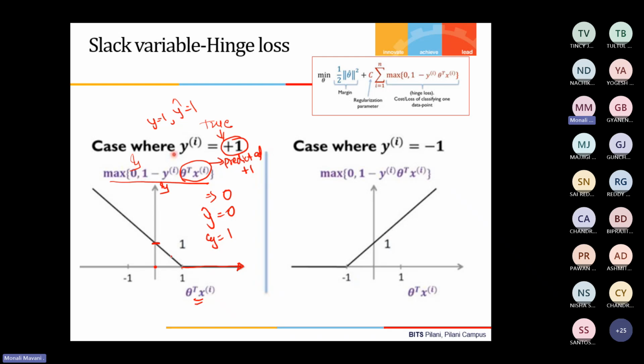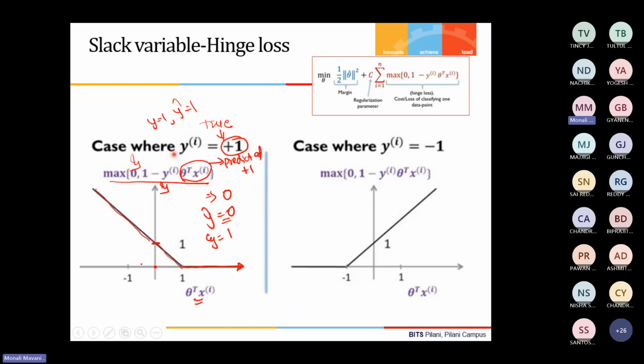As we keep on changing the values of y hat, in a classification anyway we are interested in 0 and 1, but here inside it is not y hat, it is theta transpose x. So it could be some minus value, like minus 0.5, and we take a sign. For those values, we will get some value of the slack variable. As we go near to the actual ground truth, the slack variable value will become 0.